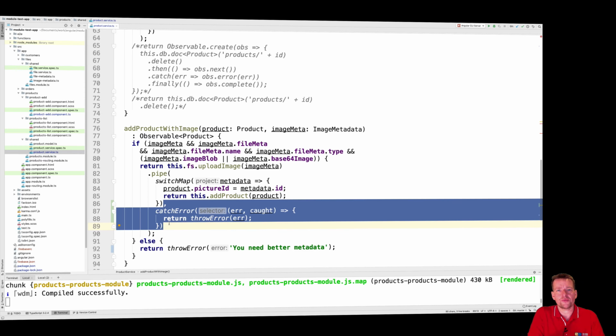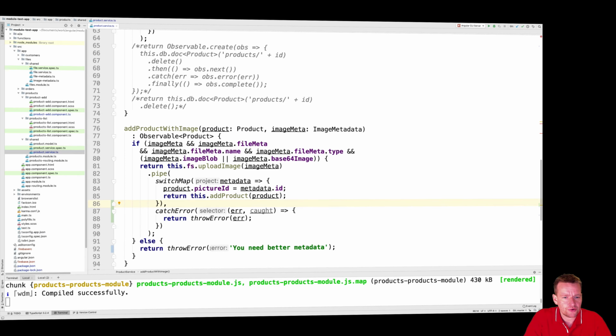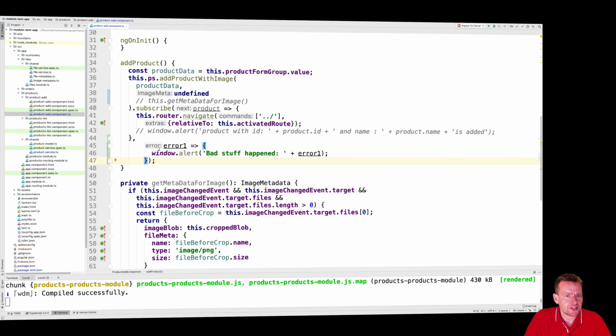You can't find your way through your system if you don't get the error thrown in your face. Okay, so I'll end it right here with the error catching. Now you have some examples on how you can throw errors, how you can catch errors and then rethrow them if you want to. And that should be enough to work with error handling for now. When we get back to testing, I'll show you even more. And I think we'll end it right here.